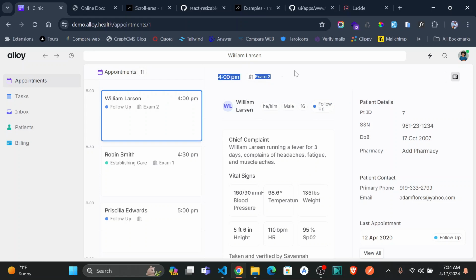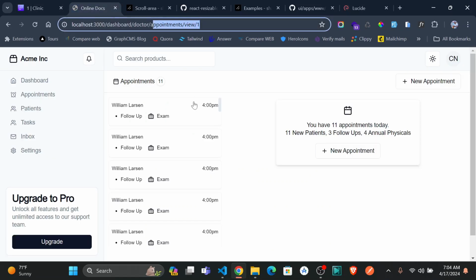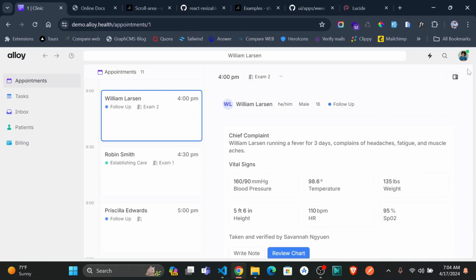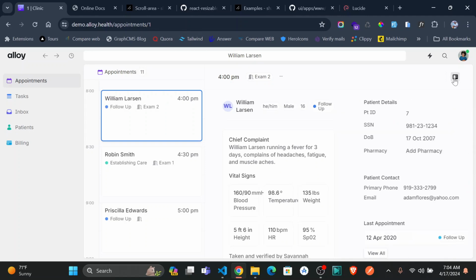I don't know if this header is necessary, because in that we could just put in something else, maybe any other details or any other button, I guess. Here is a very interesting button for taking off one of these panels.